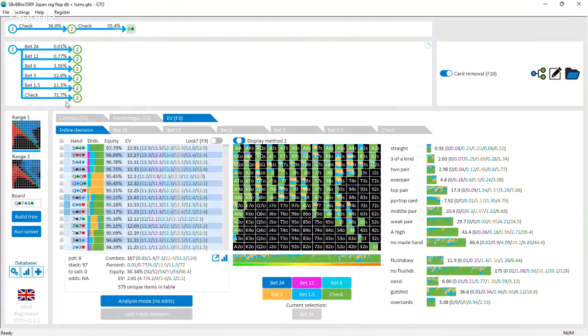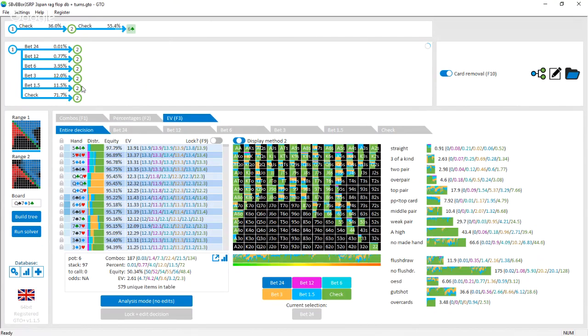Okay, so, hey Thomas, I got a question. As you're going through these explanations about building the checking frequency, like right now checking at 71% on the turn, I'm looking at the EV line towards the bottom where it says the EV is 2.61, and then you got the different betting EVs, and you got a checking EV of 2.3. Yep. And the pot is 6. Is there a way of interpreting this 50% rule by looking at this EV line?